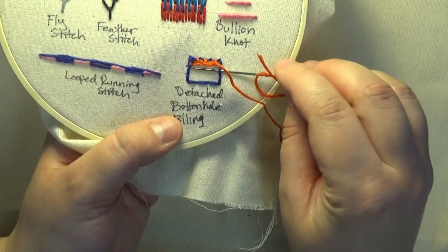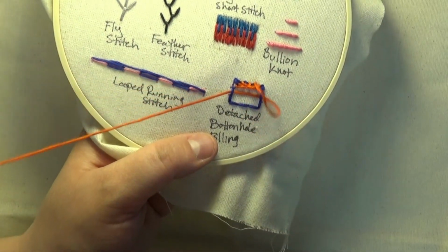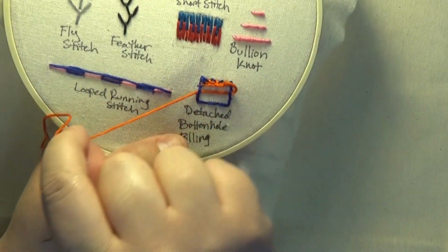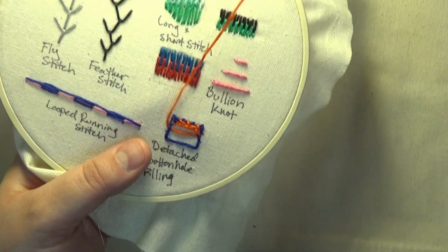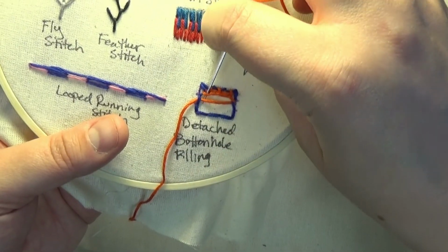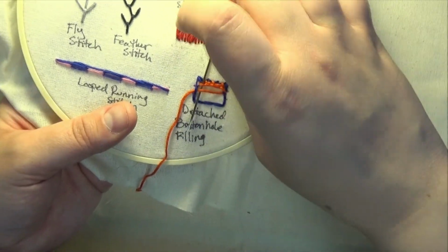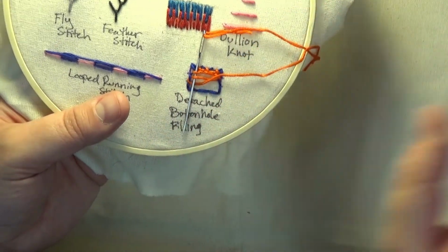Scoop your needle underneath the second stitch on the right side. Pull across to create another bar, sliding it underneath the parallel stitch on the left. This time, rather than approaching from the very top of your outline, slide your needle into the loop that's above and underneath the bar without piercing the cloth.